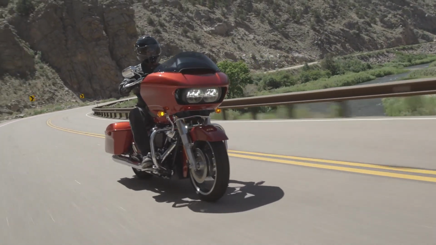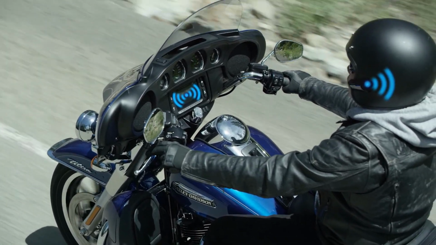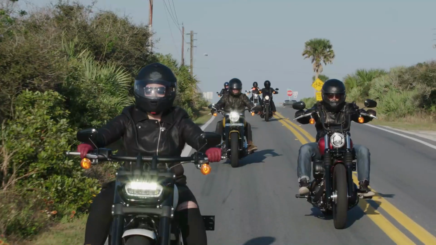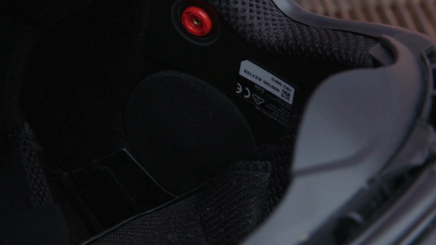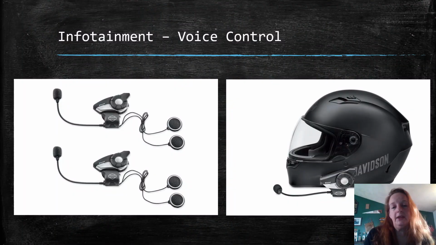Voice control. How cool would it be to play any song you want to hear just by telling your motorcycle to play it? Well, now you can with Boom Audio music and communication headset or a wired helmet. Operate music, phone, and GPS by voice command. And what I'm showing you here is the 20S helmet headsets. Those I did a video earlier, and I'll link to that right there for you.